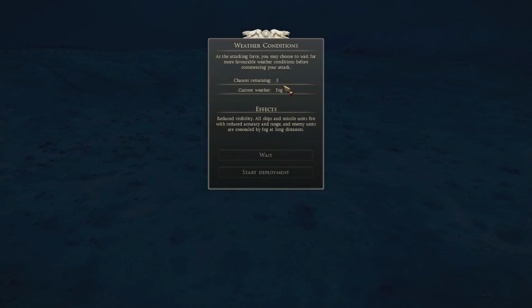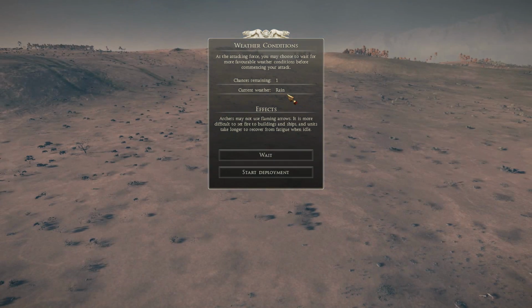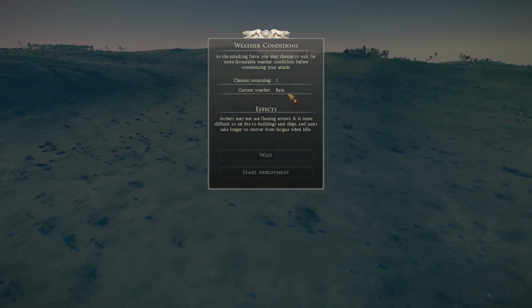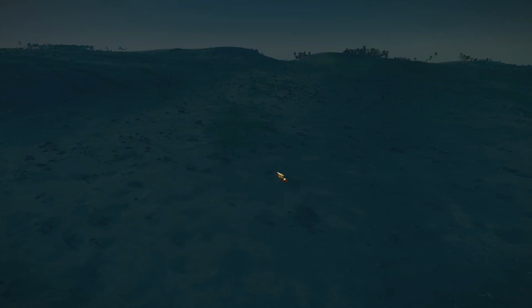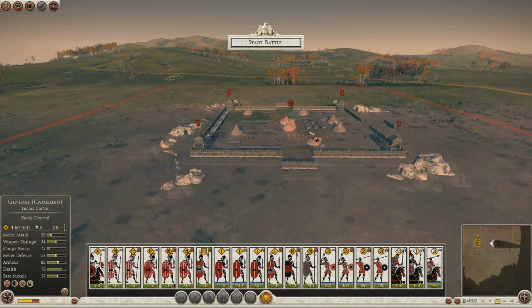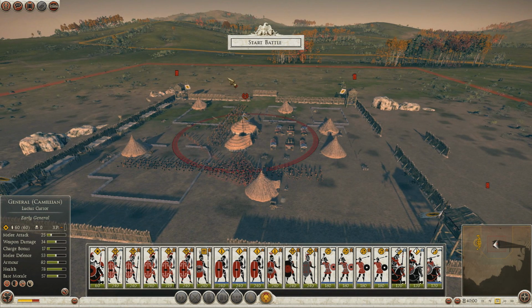Okay, so I'm going to let's have a look at what they got happening here. They've got one army in the fort, which I'll probably try to take rather quickly.